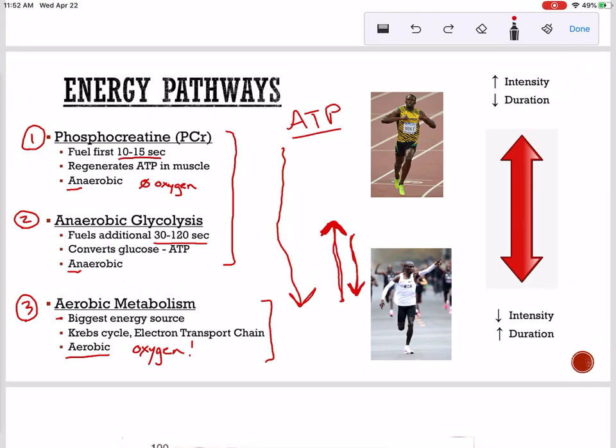Okay? Let me say that again just to make sure we're clear. At the immediate onset of activity, you're always going to be going in this direction. My arrow drawing skills are not very good today. At the onset of activity, you're always going to be going from phosphocreatine to anaerobic glycolysis to the aerobic metabolism. However, if you're doing some sort of continuous exercise and your intensity levels change, you may in fact start to work back into anaerobic metabolism for periods of time, only to go back again to aerobic. So that's why I have this arrow.